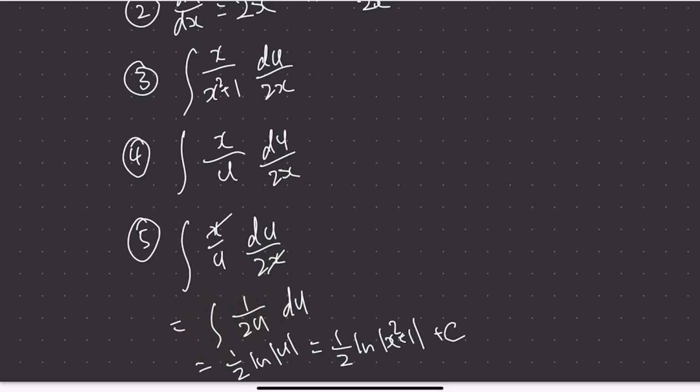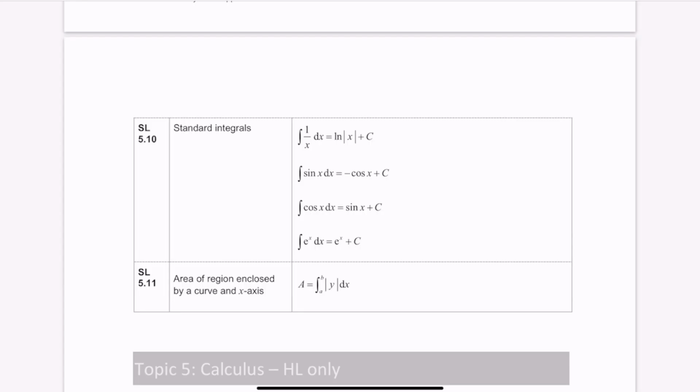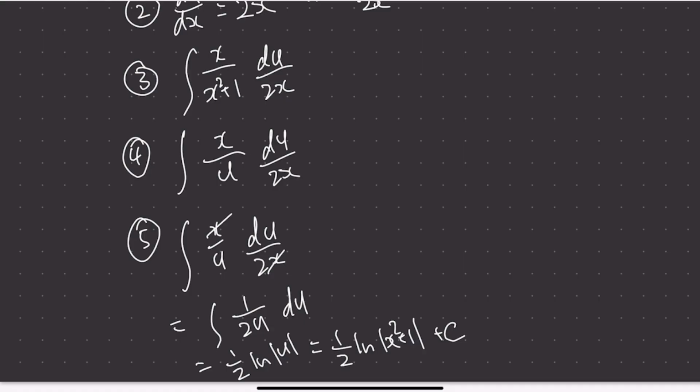So how do you do the integral of 1 over u? Okay, again, look at your formula booklet, 5.10, okay? 1 over u is here, right? The integral of 1 over u becomes ln u, okay? So 1 over 2 ln u, okay? And then you need to substitute. Remember, this is important. We want to express our answers back with x, okay? We don't want any u's, okay? So therefore, we need to replace this u back with x squared plus 1. So this is our final result, okay?